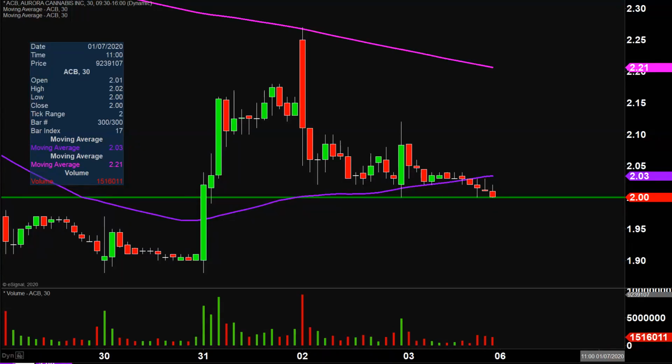Well, very disappointing day, but looking at more than one day, the bigger picture chart, it's hanging in there. It's walking around on the edge, which I'll talk about in a second, but the overall chart is hanging in there. But looking at today, a disappointing day, and I realize I'm probably repeating what you already realized, but in that first 30 minutes, volume came pouring in, a very, very nice move to the upside. And then from there, it just rolled right back over and just bled and bled and bled the remainder of the day, which brought it all the way down to where it closed at that green line.